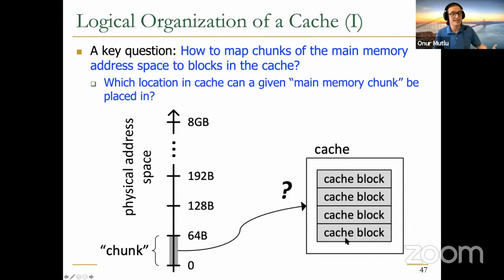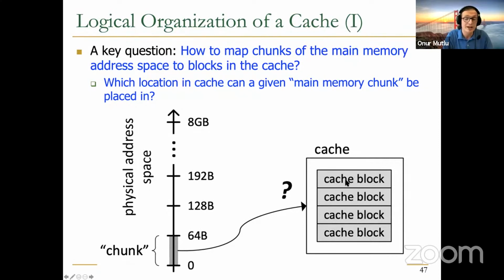And we're going to discuss this mapping. In hardware, you need to have a simple function to enable this mapping. You need to take the address, and some bits in the address specify which location this chunk can go to in the cache. And we're going to see different cache organizations that enable this. They're going to differ in terms of the flexibility that they provide, in terms of how many locations a chunk can be placed into in the cache. So here, there are 4 potential locations in the cache, right? A chunk can go to only 1 location, potentially. That's called a direct map cache. You don't have any flexibility. Now, different chunks can also go to the same location, and they conflict with each other, so you have a problem over there.